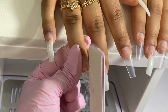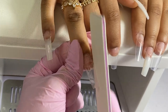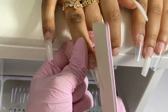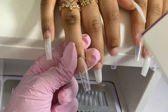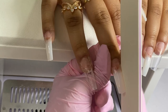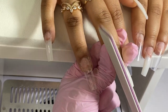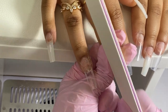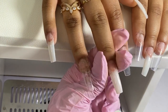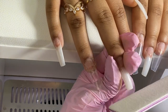And what I'm going for here is a tapered square. So I'm not going to do a lot of filing, and when you do a tapered square, you want to keep that file parallel to the nail. That way you get it nice and straight. And then once I tackle doing the sidewalls, I will flip my friend's hands. So you want to flip your client's hand so you can get a better view, their view, so you can just neaten up the tips to make them nice and straight.